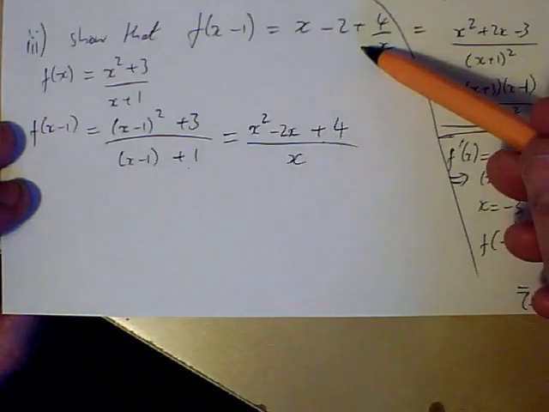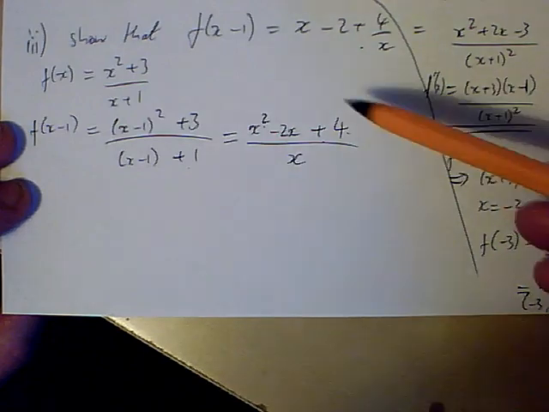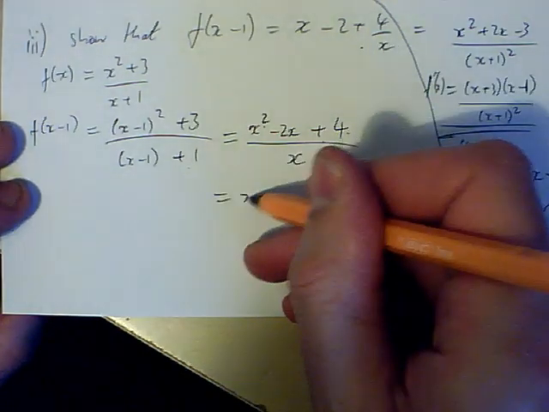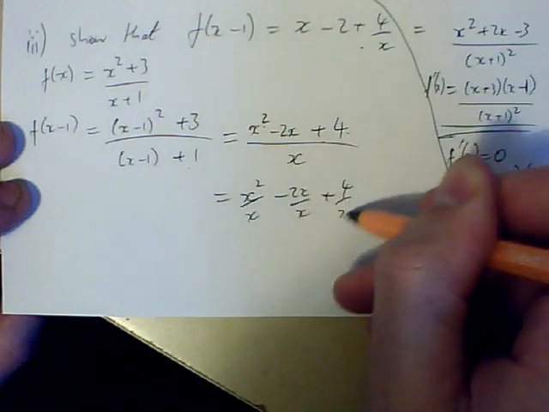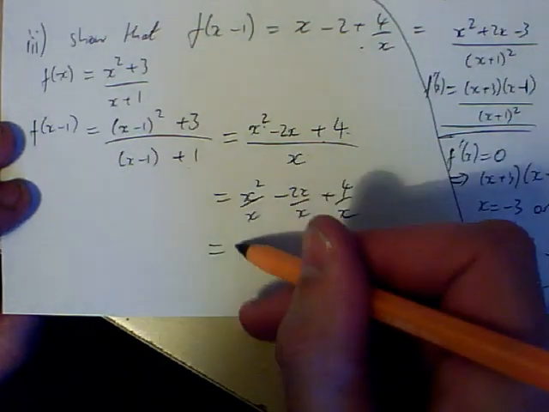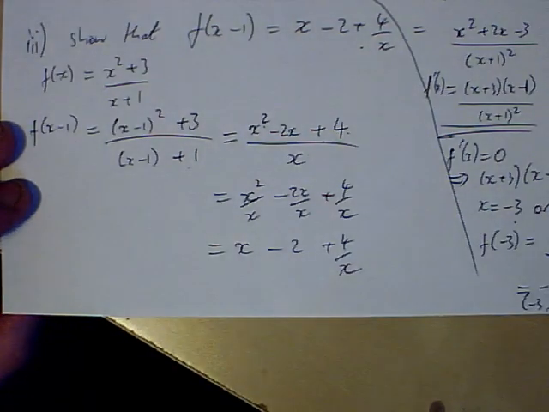And I've kept them in brackets so you can see the replacements I've made. And now we need to simplify this down. Okay, well, the denominator is easy. Because you've got x minus 1 plus 1. Those 1's will cancel off to just leave x. And on the top, x minus 1 squared is x squared minus 2x plus 1. But I've only got that plus 3 as well. So, I'm going to go straight to the plus 4.